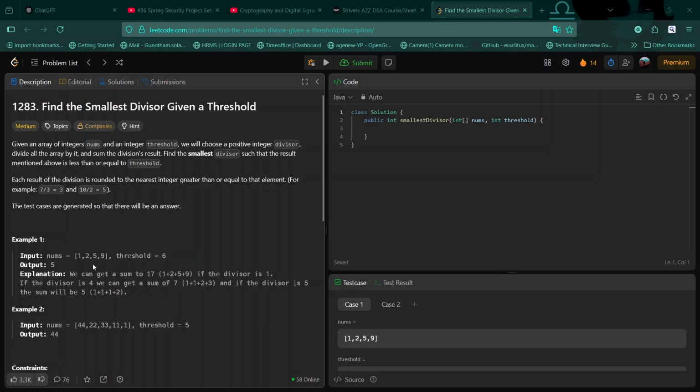Okay, we will add every element in the array, and in the situation which is 17, if the divisor is 1, then... I think I can solve this on my own.